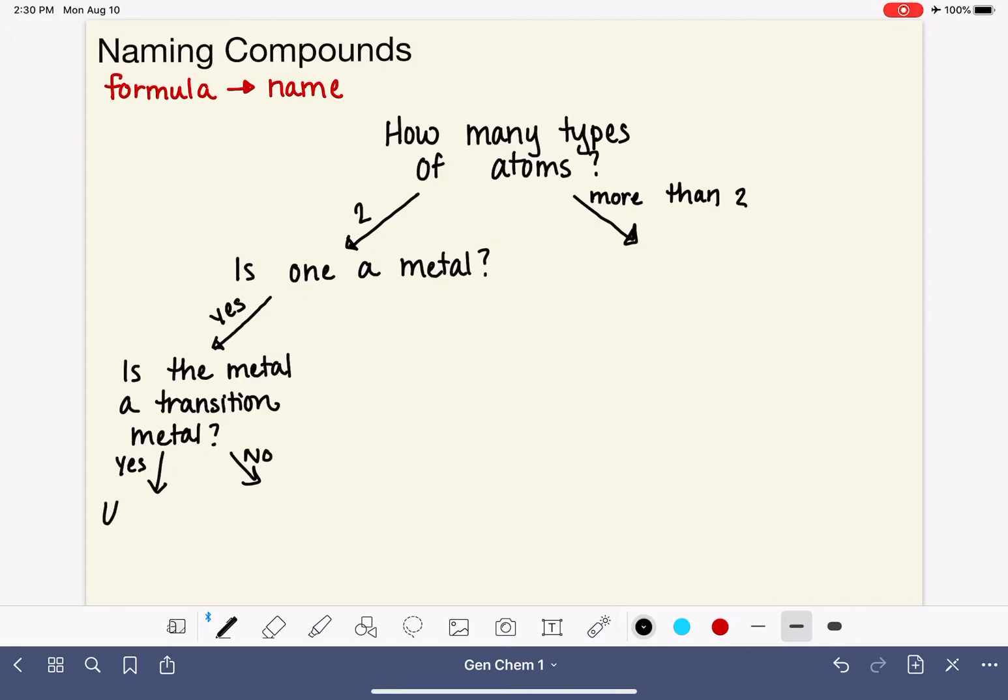If you have a transition metal, you are going to use Roman numerals. If you're unsure how to use Roman numerals, go back a few slides to where I covered that. I'm not going to talk about how to use them in this video. You do need to use Roman numerals, but you do not use prefixes. If you're not sure about prefixes, go back a few videos. This is only intended to summarize whether or not you're using these. So: Roman numerals yes, prefixes no.